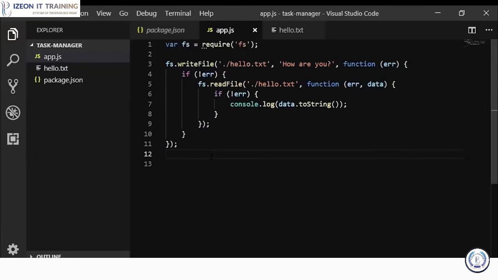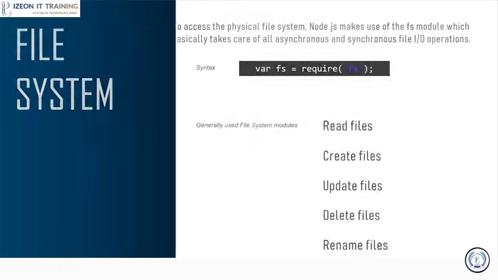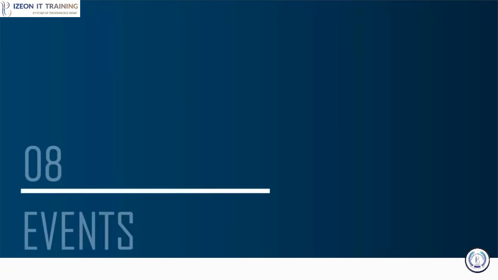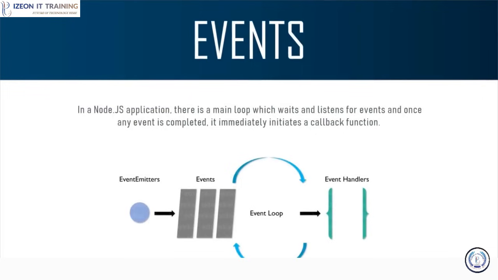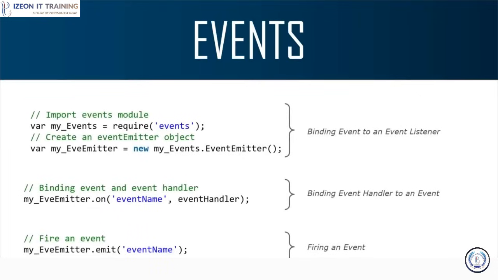So this is an FS module demo. This is how you'd be reading and writing files. I might like to also try and read and write JSON in some JSON file. That might actually give me a feel of an API that is being created. Let's see how that goes. And then there is something called events. But before going for events, I would like to create a server first. So let's just create a server. The events are basically something that we would be working with, where we would be emitting certain events and then we'll be listening to those events. Let's see how that whole mechanism works and how the event handlers would work.